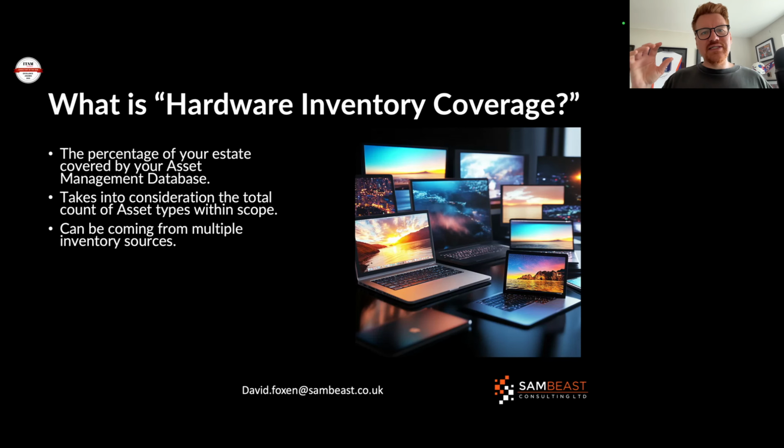You could have one that's just set for your laptops and your desktops, for example. You could have a completely different mobile device management solution, which is tracking your mobiles and your tablets. You could even have a different solution that's tracking your network assets, another one that's tracking your infrastructure equipment. You see, it can come from multiple different sources, but you're going to need to take all of that data and put it into one source, which is your asset management database. As we said, that is where the golden central source of truth should be. So you're going to need to take this data from all of these other tools and put it into the AMDB.